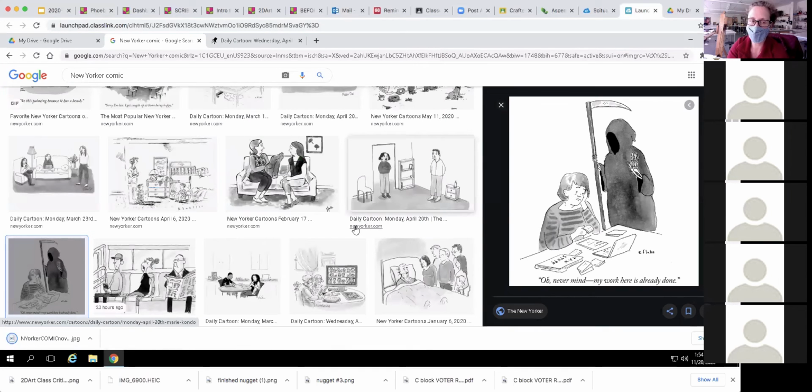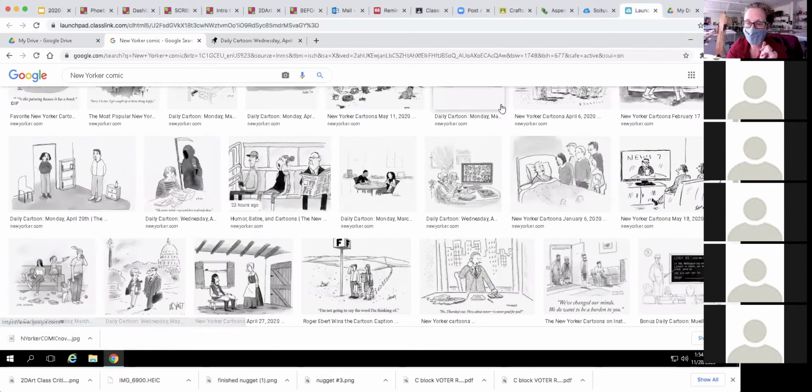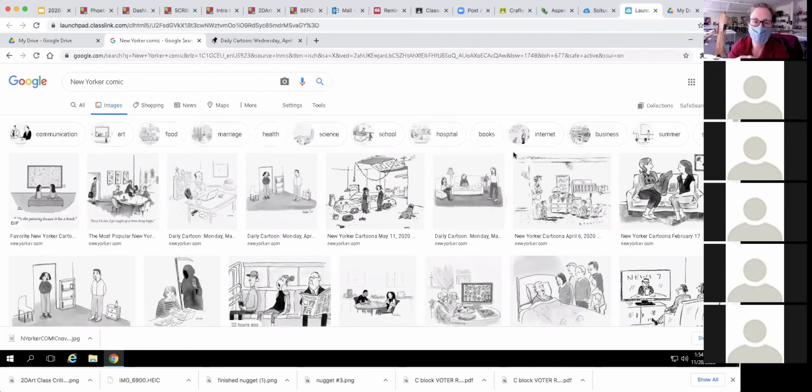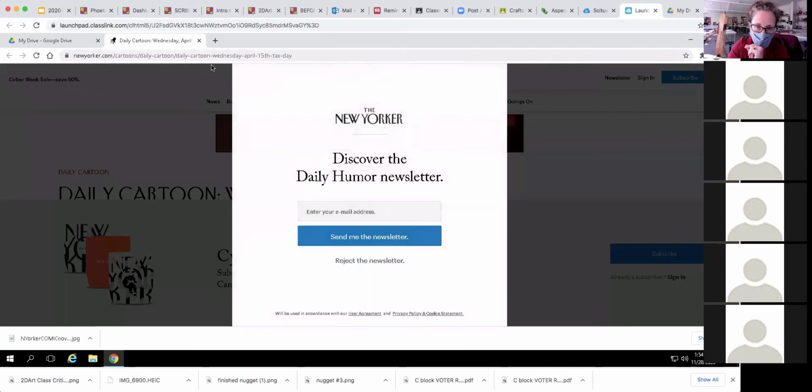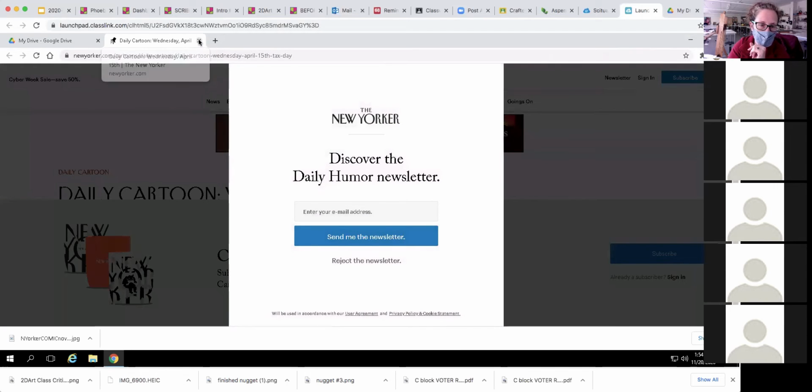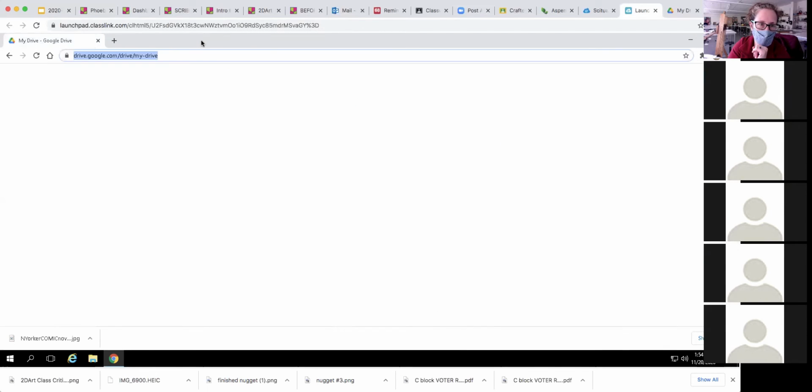So just as an example, go ahead and do a search for a New Yorker comic right now, or just sit and watch and you can do this later. But I'll tell you, we're going to use these as a fun way to look at linear perspective. So I've gotten an image, that's all I need to do here. I'm going to close this up.